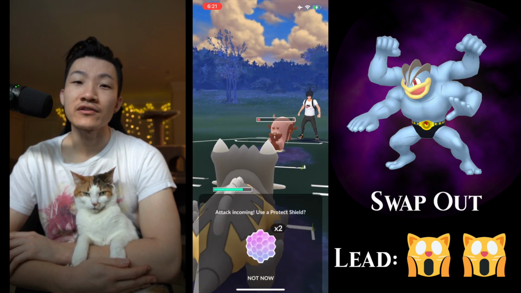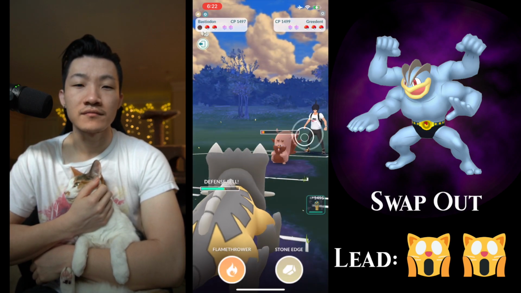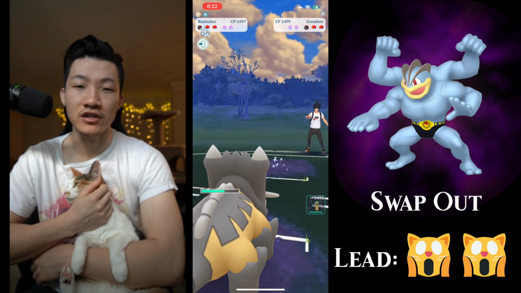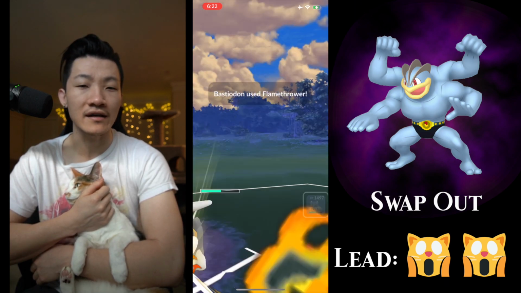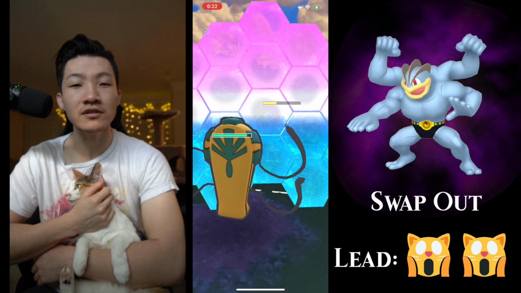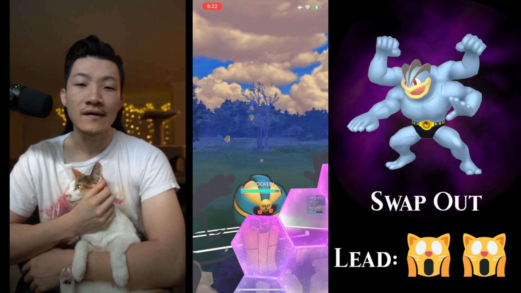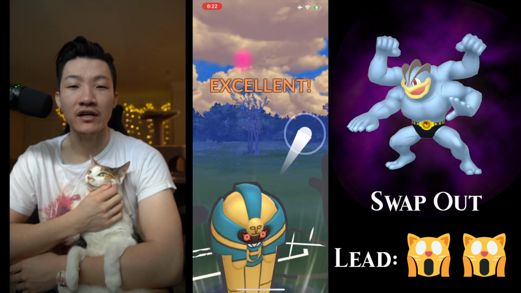All right, so we are going to farm this Greedent down as far as possible. These Flamethrowers are definitely going to hurt the Shadow Machamp, so I'm able to grab a shield here. Some weird desync or lag there, but it's all good. We do go to the Cofagrigus here, and then they don't swap out, so I'm going to shield this potential Rock Slide. My guess is if they had a ghost check in the back, that was probably it. Let's see what they do.